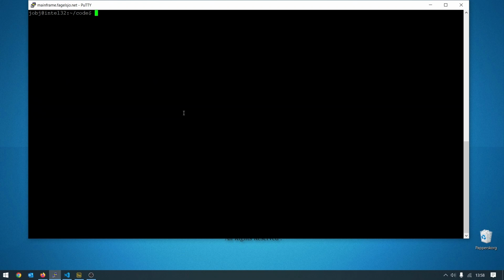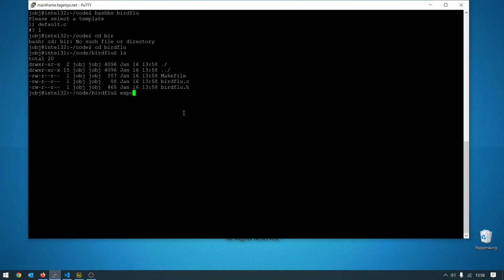So I'll just do bash bs and I will name this bird flu, like so. And I select the first and only template, which is default C template. And now I have a bird flu directory with the basic files. So basically it's the .c file and the h file, and it's using bird utils and a make file in order to compile stuff.